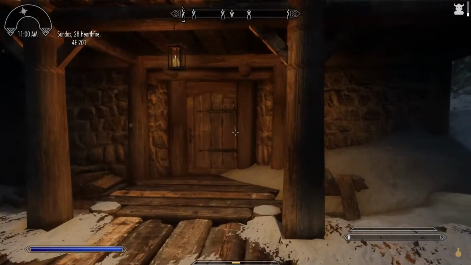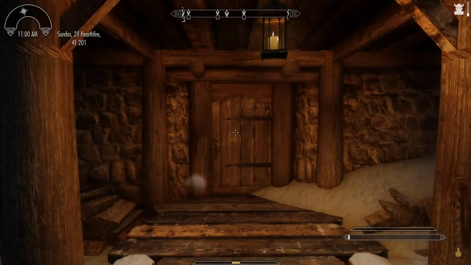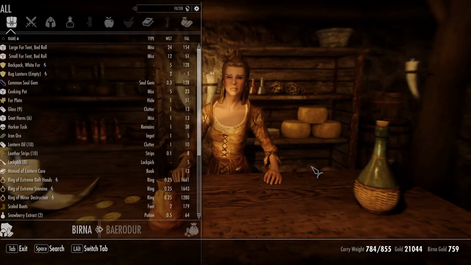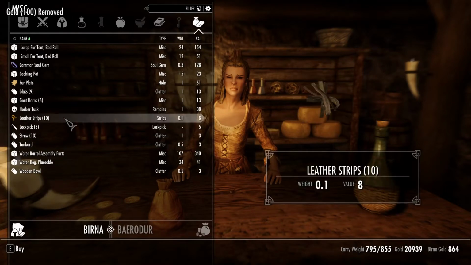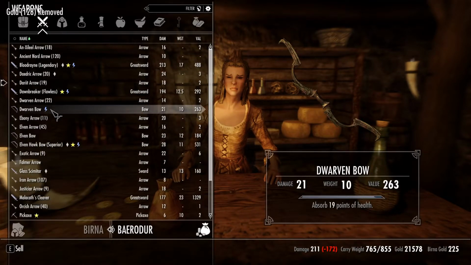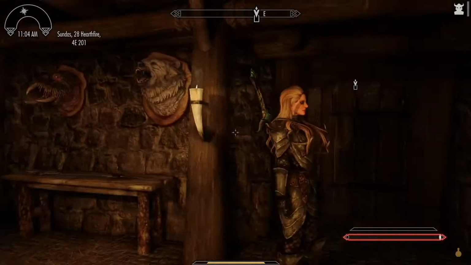No, sorry. Okay, what am I looking at for weight? 784. What am I carrying? Oh, the Dwarven bows. Let's sell them to Berna. They're all very, very heavy. Trinkets, odds and ends, that sort of thing. It's just, you know, stuff. I'm gonna grab some more of that. Lantern oil, that'd be great. And a common soul gem. Okay, you can have all these bows, Berna. All right then.